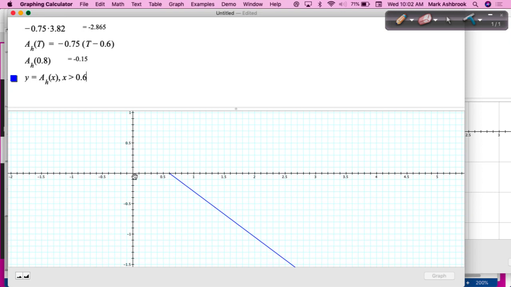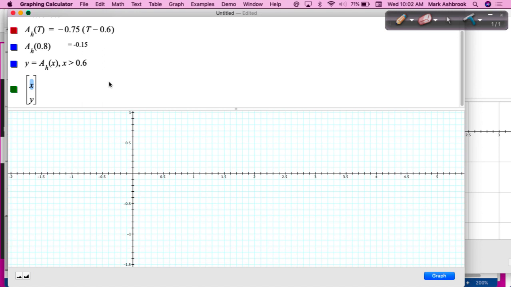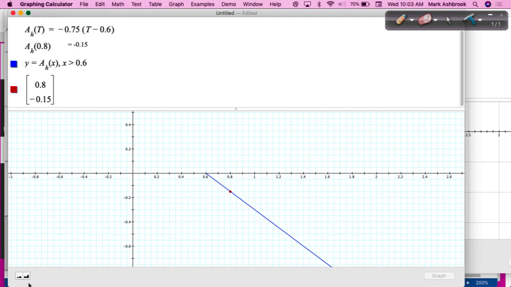And then we were interested in, so that first point was at what? 0.8. So to plot a single point, you use Control 2. Control 2 will plot a single point, and so say 0.8 and negative 0.15, I think it was. Was that the point that we talked about? Yep. Okay. And so by doing Control 2, put your x coordinate top, y coordinate bottom. There it is. You've got zoom functions down here on the left.